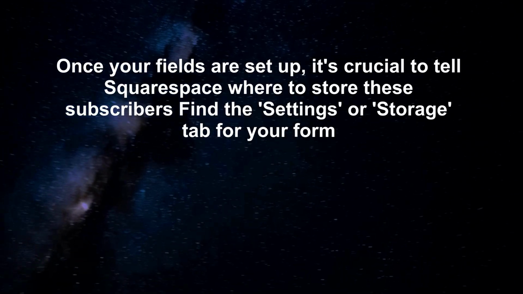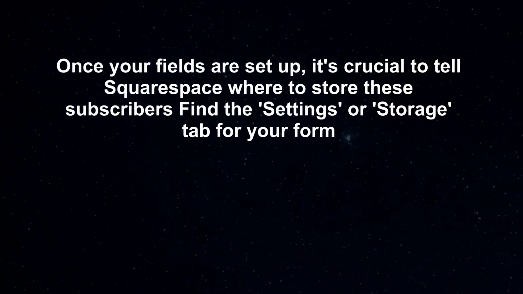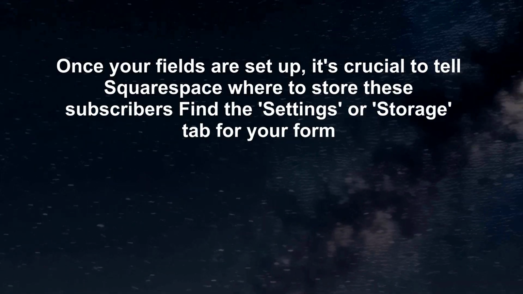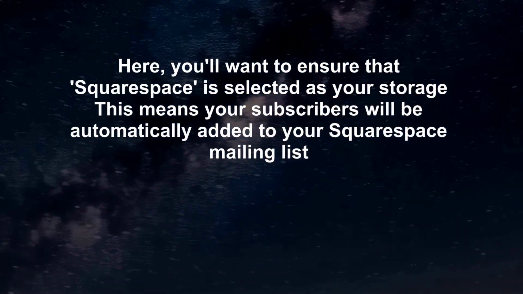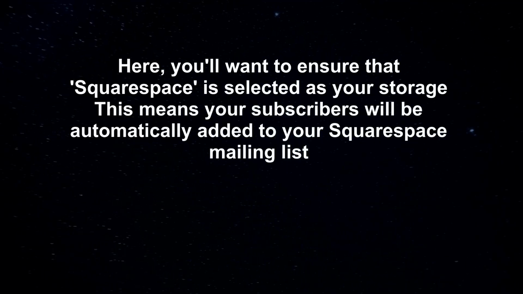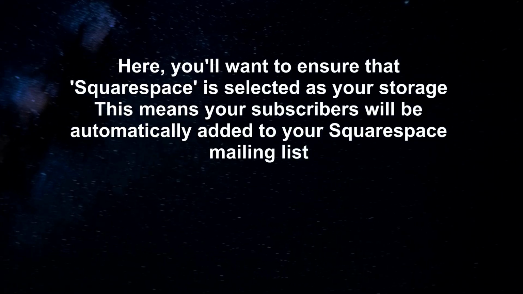Once your fields are set up, it's crucial to tell Squarespace where to store these subscribers. Find the Settings or Storage tab for your form. Here, you'll want to ensure that Squarespace is selected as your storage. This means your subscribers will be automatically added to your Squarespace mailing list.